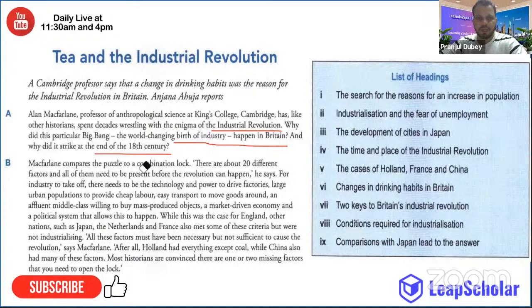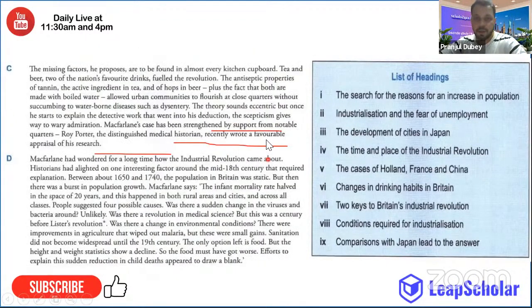Exactly. So this is giving us the understanding of the time period of this passage, and this is giving us the position of the place, right? Are you getting the idea, guys?